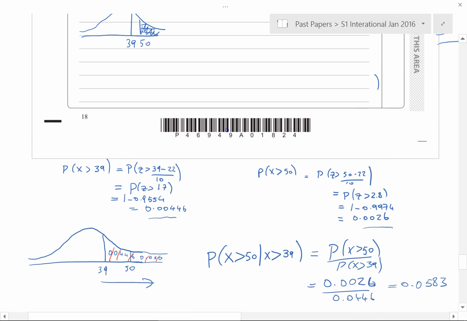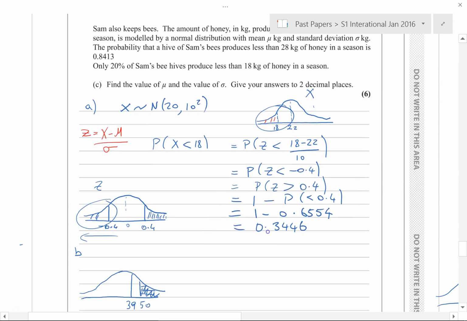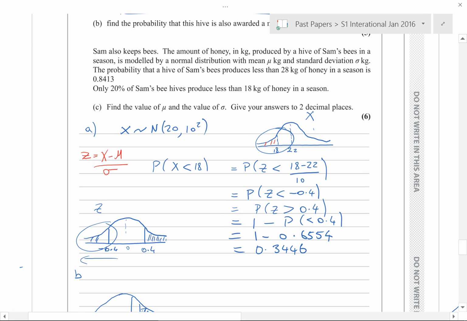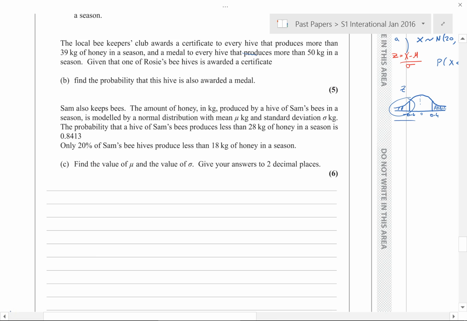Okay, right, there's still another bit. I thought I was going to get this done quickly, but apparently not. Okay, question C is all about another thing going on here, and it's actually a pretty common type of question. I'm going to get rid of part A, so we've got enough room for part C, and then we can have a look at the question. This is a relatively standard one. I sometimes call these working backward questions because we're given probabilities and we're working out stuff from that. We're given some information.